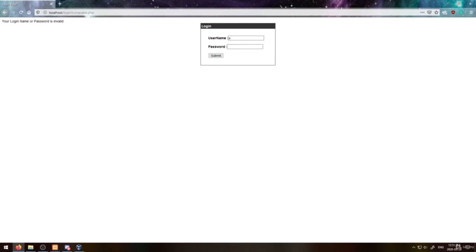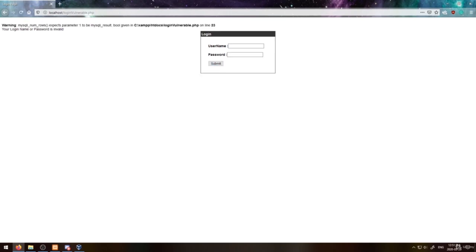Even further, if we leak an error message, for instance, this one has a SQL injection available in it. If I put a single quote, you'll see we get this PHP warning outputted to the screen. When this happens, it's a problem for a lot of different reasons. First off, it exposes information about the SQL function that I'm using for the login. It exposes the location of the actual file, like the full server path. It exposes a little bit of information about the location of this error itself. And as well, it exposes the fact that we have an error in the SQL query, which in turn tells us that a SQL injection is likely possible here.